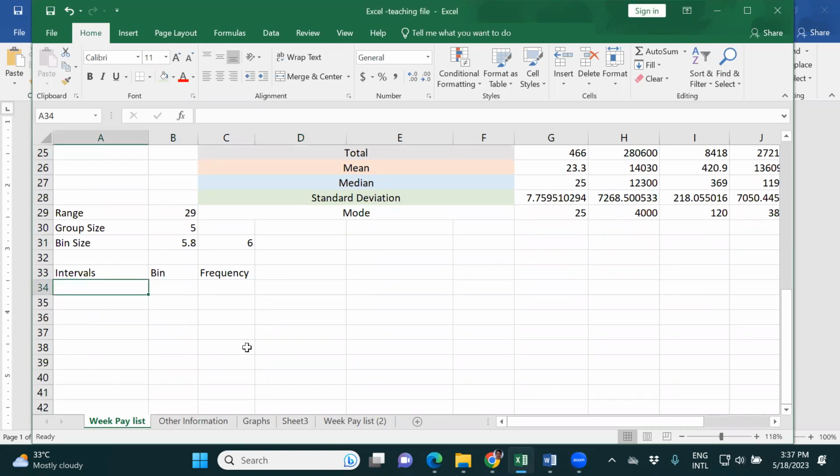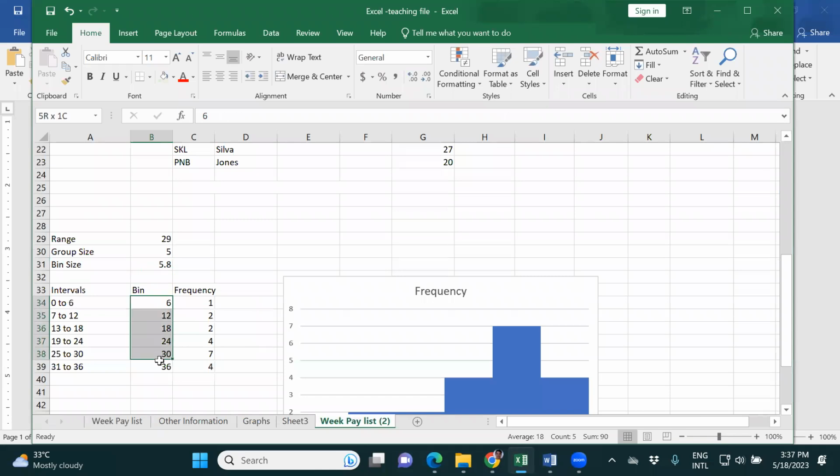Then the bin size is 6, and for the next bin we add 6 again: 6, 12, then 18. Like that, and I'll copy this one.